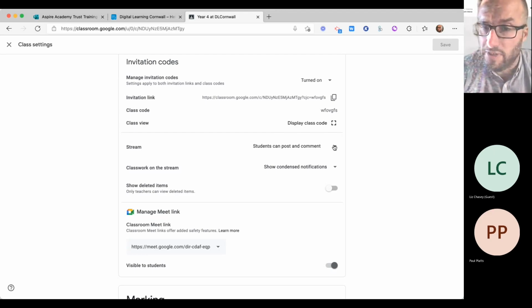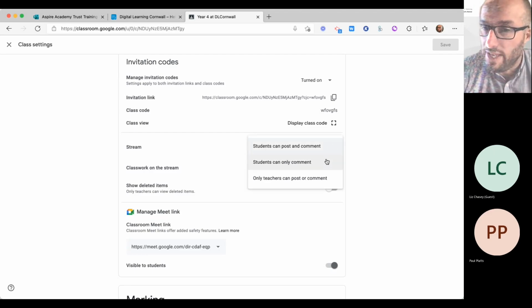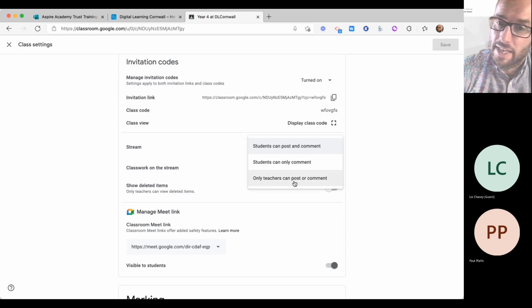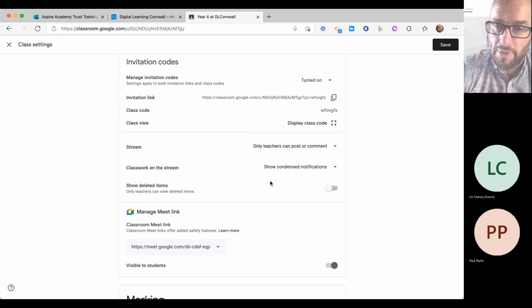Now, for us guys in primary, we find it a little bit difficult in terms of safeguarding, in terms of not wanting a child to put a silly message on there, or even something that's not silly, and just starting that conversation, we want to know where the conversation is and when it's happening. So if we change this to only teachers can post or comment, you've got that sorted.